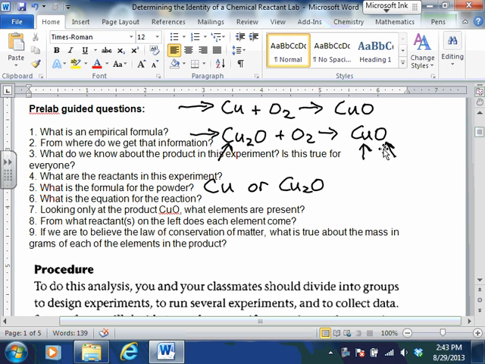But what I want you to think about is whether there is a way to design our experiments so that we could figure out how much copper there is in the product, maybe by comparing the product to the reactant. If we could figure out how much copper is there, then that might help us decide which of these equations is actually the right one. Does that help a little bit with figuring out what you need to do here?